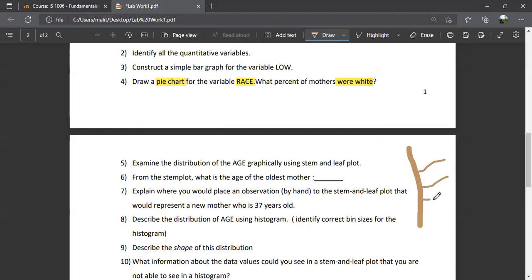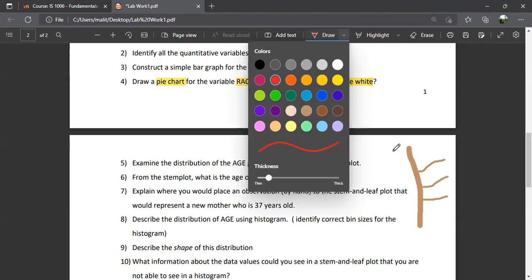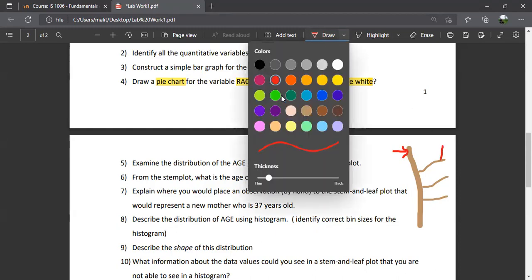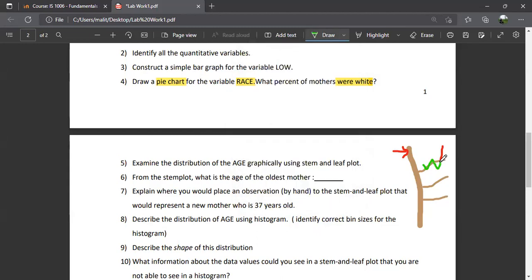That is how the stem and leaf plot is created. This one we call the stem, right? This one we call the leaves. I represent this in green color, as a leaf, right? Okay, that is how the stem and leaf plot is created.